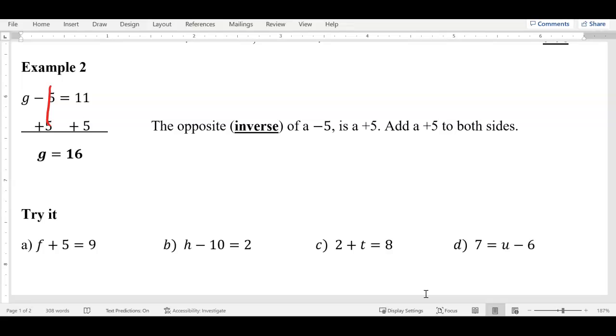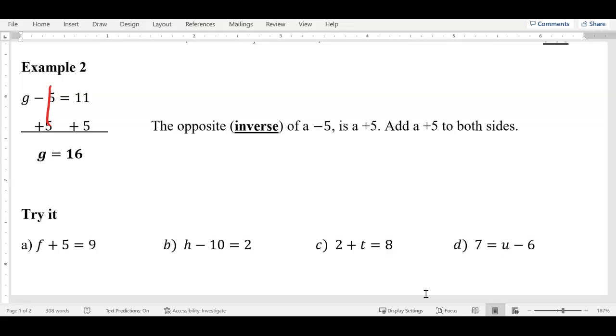And that's a good one-step equation. G equals a number. That's a solution. And then you can even put the answer back in to see if it works. 16, put it there. 16 minus 5 equals 11. Yes, I should say that you can definitely check your work by plugging your answer back into the original equation, and it should check out and be true.